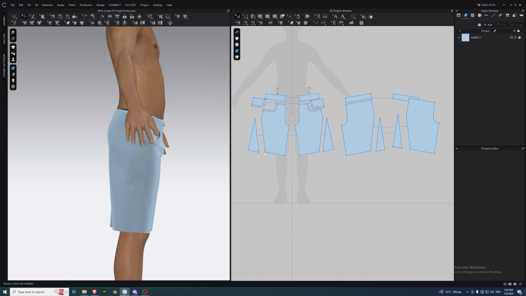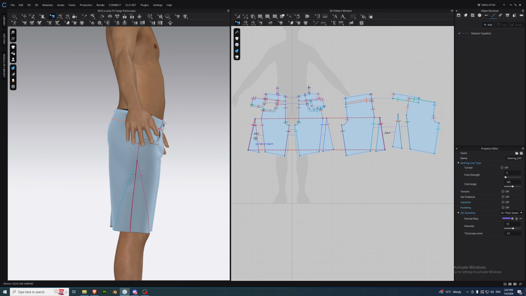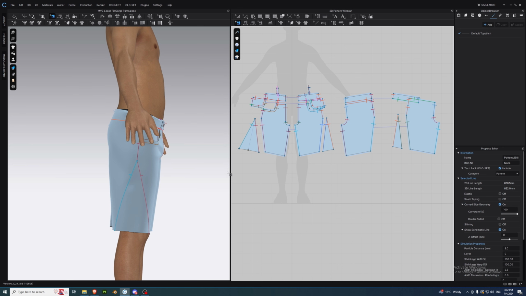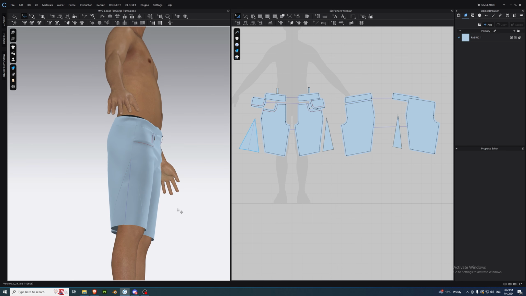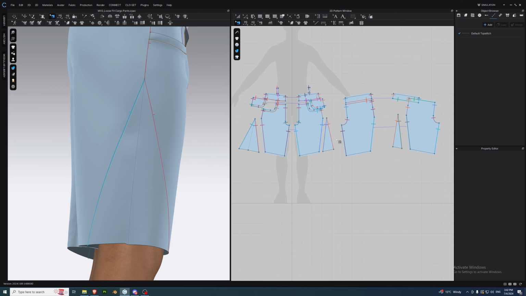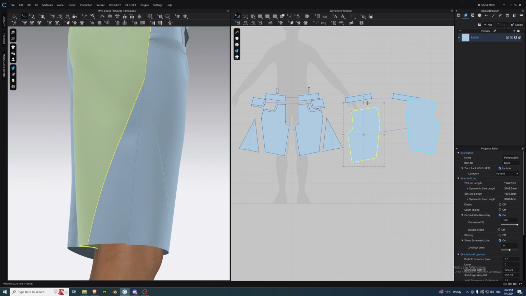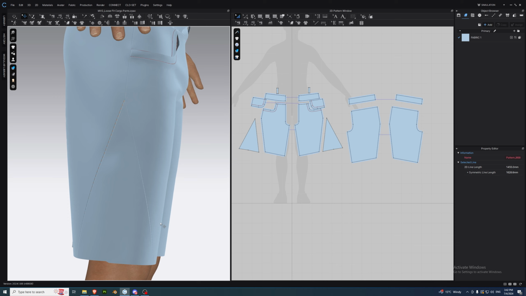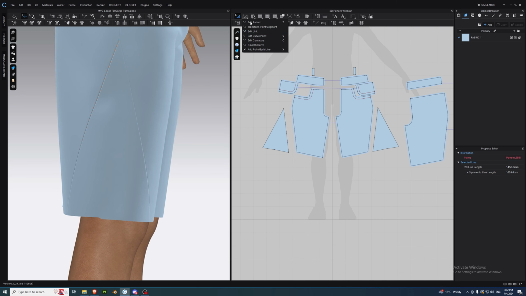I'm not 100% sure. So we're going to press B on our keyboard, and then we're going to right click on the line of this triangle pattern, and we're going to merge it. This will just create, as you can see, one piece of fabric. And then I'm going to do the same thing to the other side, merge, and then we can just bring these together a bit, and then right click and say delete all baselines, or just get rid of that line. And now what we can also do is edit the curvature of this. So we're going to go to smooth curve.